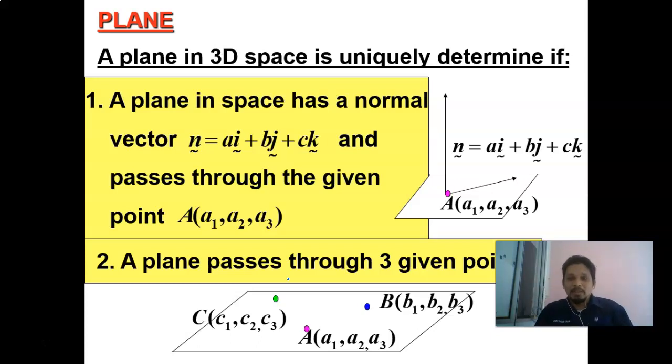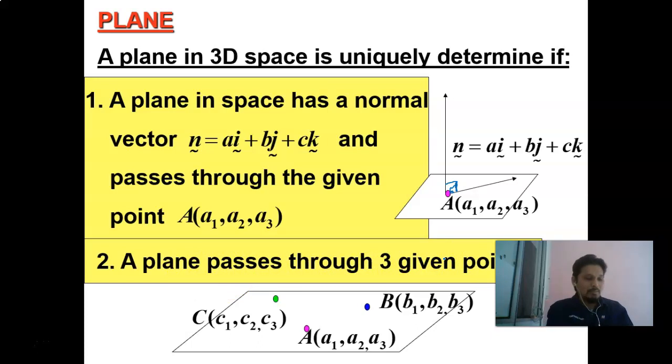Okay, so here the plane with the coordinate A and the normal passing through. As a normal, we know that it forms a 90-degree angle between the line on the plane and the normal. Just imagine that if I make a line, we call a vector here, as you can see, the vector A and then the normal n. Okay, and then the second part is a plane passing through 3 given points.